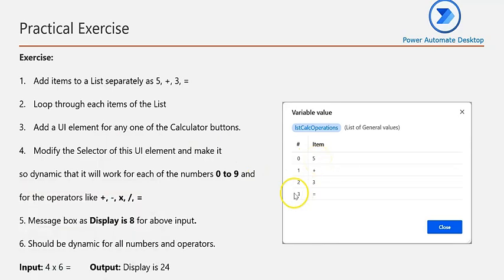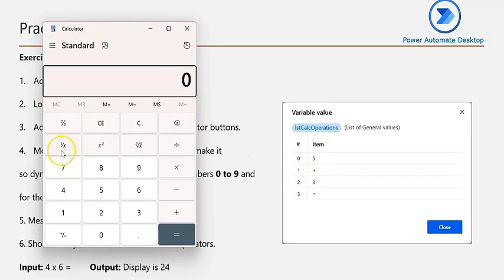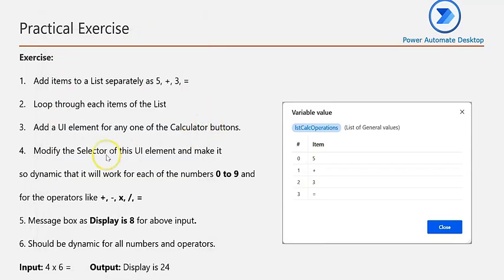Let me open the calculator. You're getting an idea. Let's say you created any random numeric selector, for 7. That one UI element and selector you have for the 7 button, you will use that same UI element and selector to do a 5 plus 3 equal to, and show the output in a message box. If you remember in our assignment, it displayed 10. Like that, you will have to extract the value of the calculator. After doing 5 plus 3 is equal to 8, the output should be displays 8.